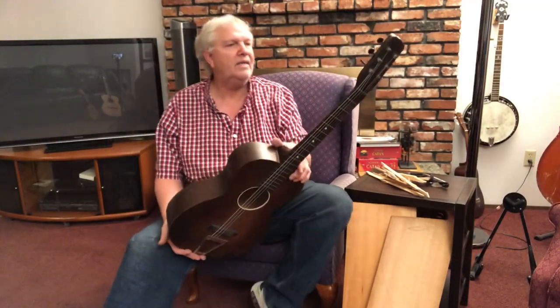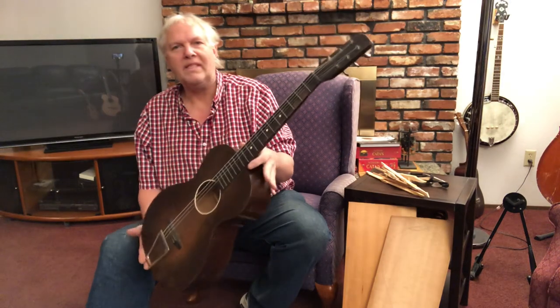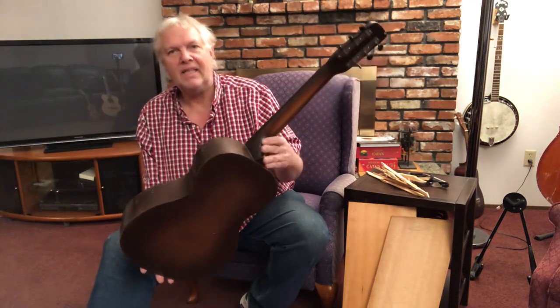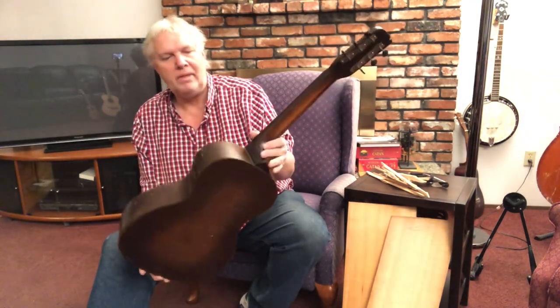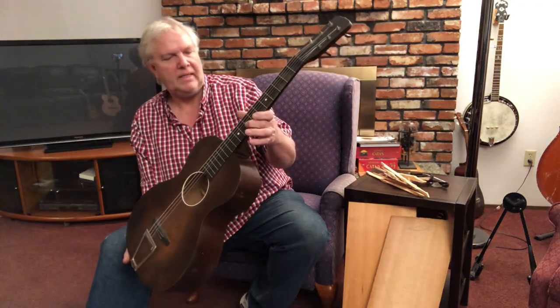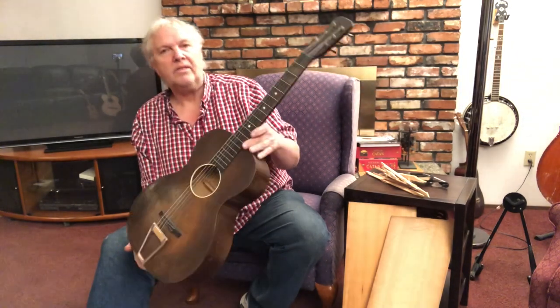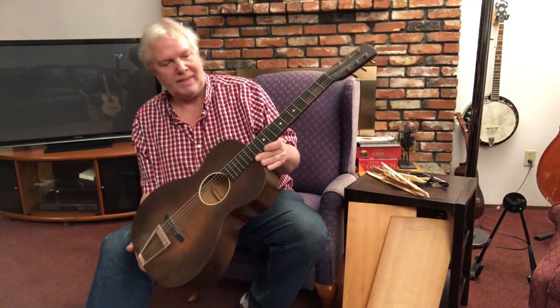Okay, I'm gonna show you all my $30 purchase. I don't know what this thing is. Got this at a pawn shop. Somebody has spent some time on it because it plays great, and a guitar this old won't play great unless somebody did something to it.